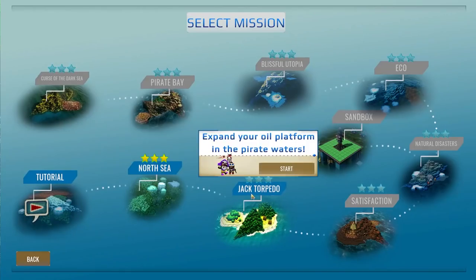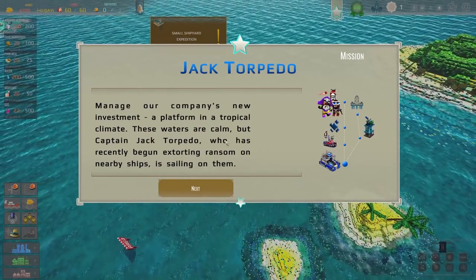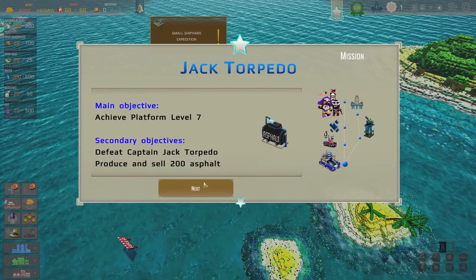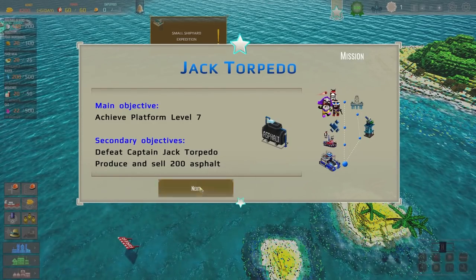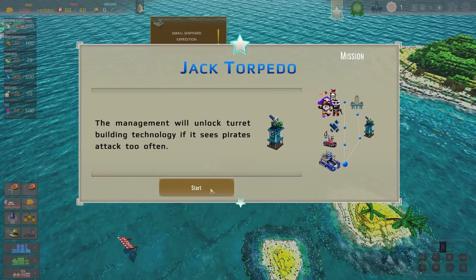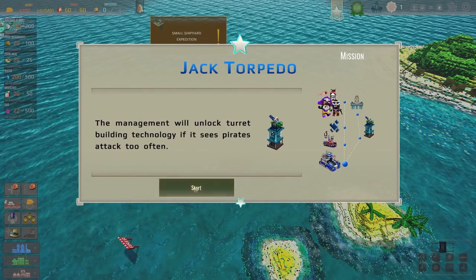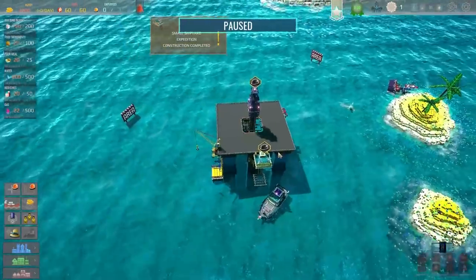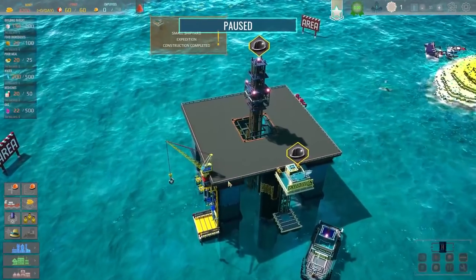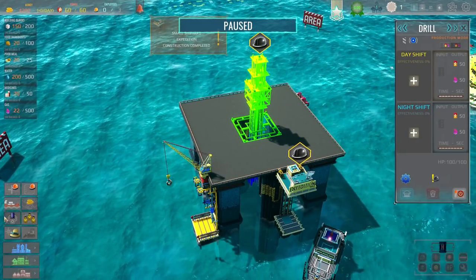Right, let's exit the main menu and see what we've got in store. I feel like Jack Torpedo. Yeah, I feel like this is a much more pirate-oriented mission. We'll see how this goes. The management will unlock turret technology if it sees pirate attacks too often. Yeah, so this is pretty nasty, really, to be honest. But hey ho.